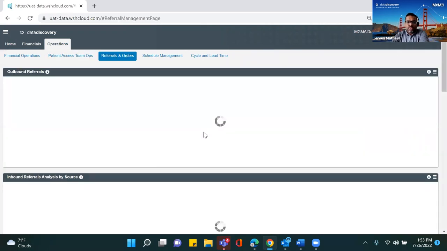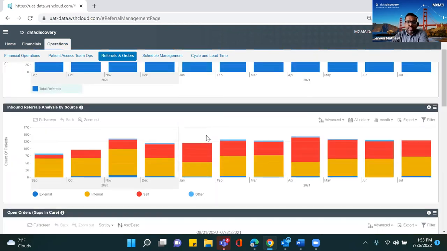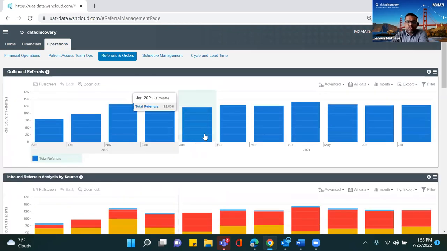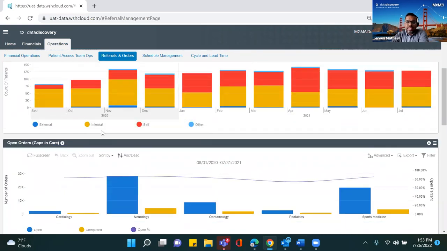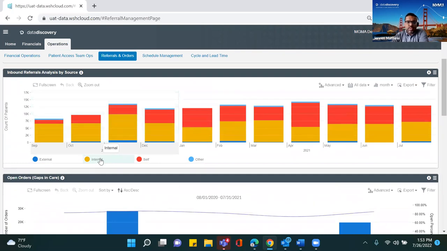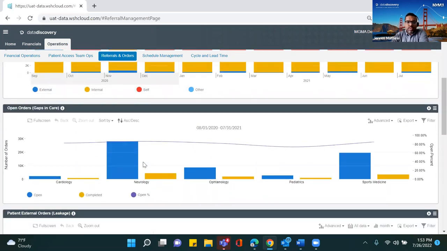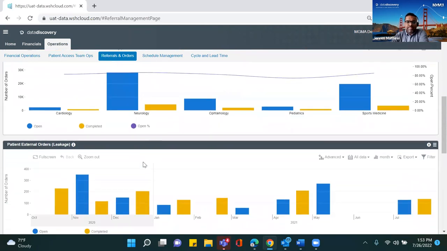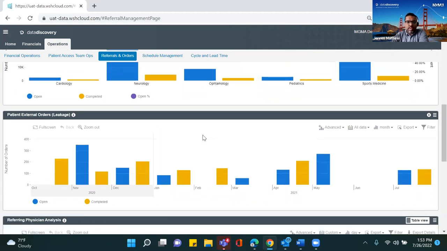In the world of referrals, I think this is a very unique product that we've done, where we look at outbound and inbound referrals, the total referrals going out the door and coming in. For the ones coming in, we look at whether it is internal. Ali has a multi-specialty, so is it coming from his internal providers, from an external source, or are patients self-referred? Then we look at any of those referrals and orders and see if they've been completed and if there are gaps, so if there are opportunities to make money because they're sitting out there in the open.